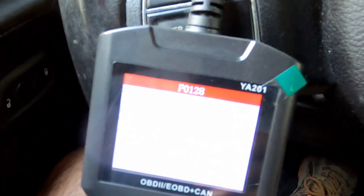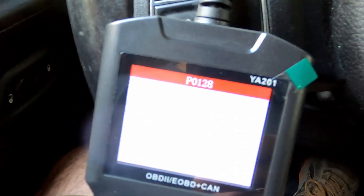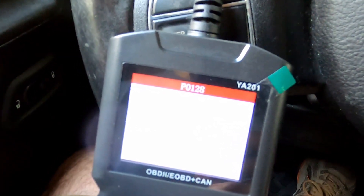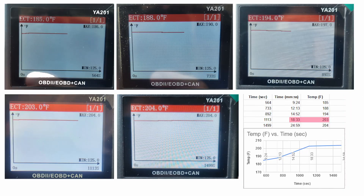Obviously there's no risk of overheating if it's stuck open. So what I did was I drove this around for quite a while and recorded some of the coolant temperatures, and sure enough the temperature just really didn't get up as quickly as it should. I drove it around for 10-15 plus minutes — highway speeds, local driving, stop-start traffic — and I just really couldn't get the temperature into that operating range of 205 to 215. It kind of stayed in that low range; I'll put the numbers on screen.